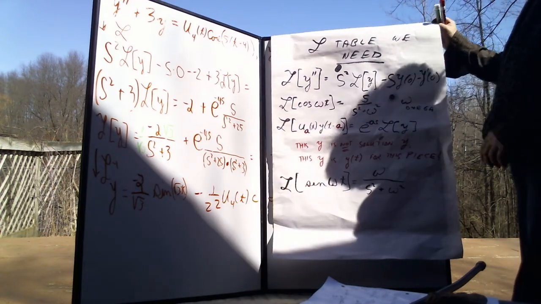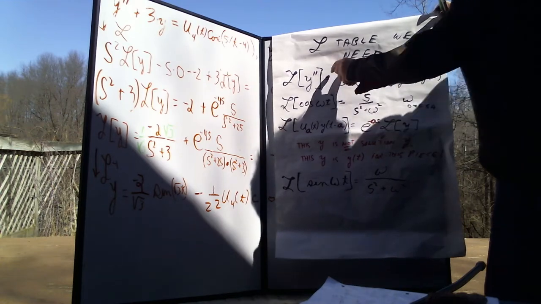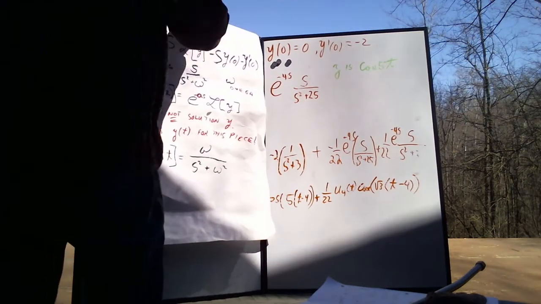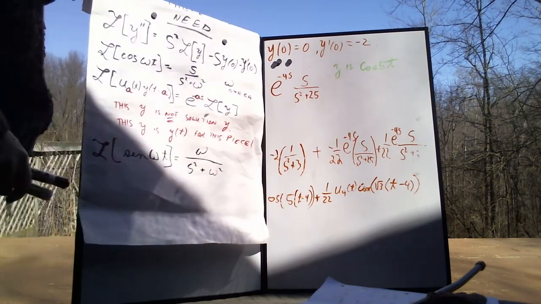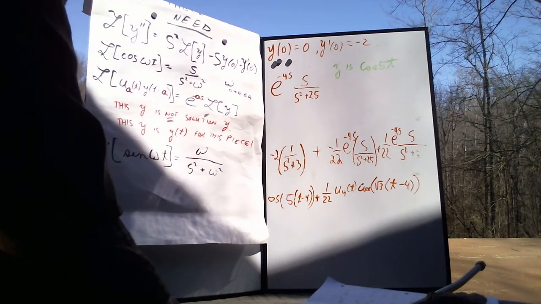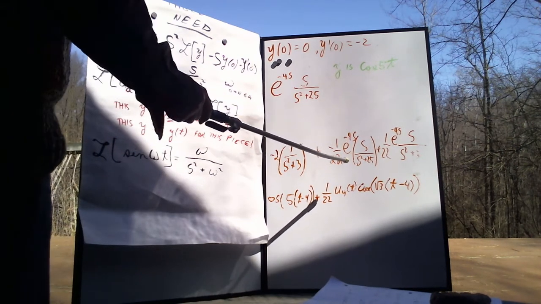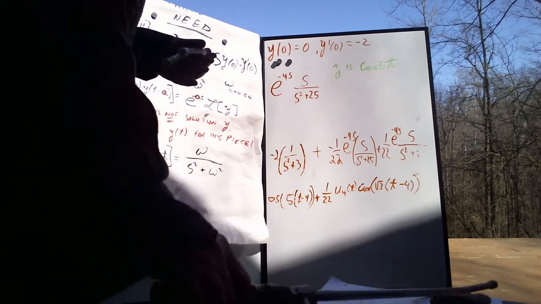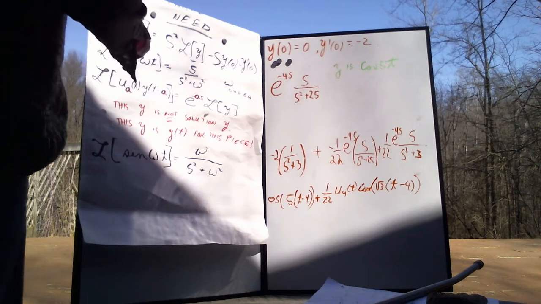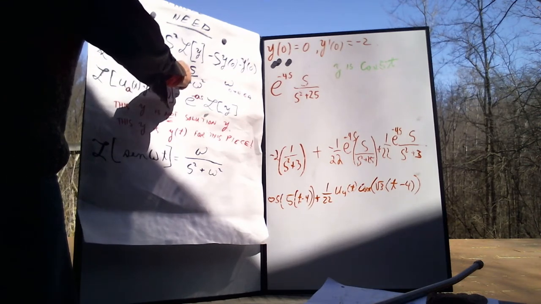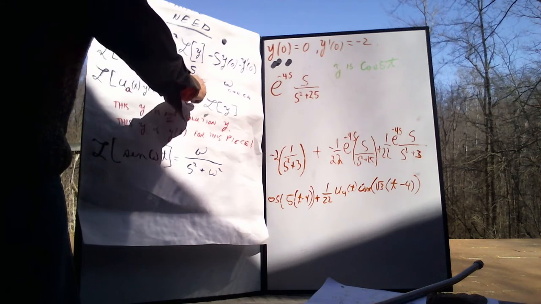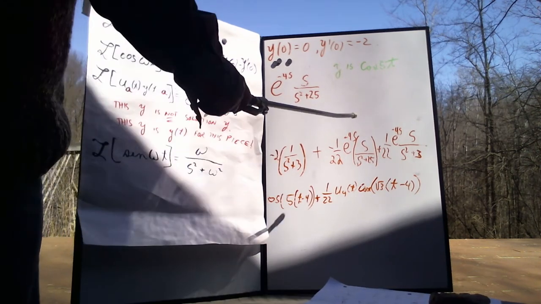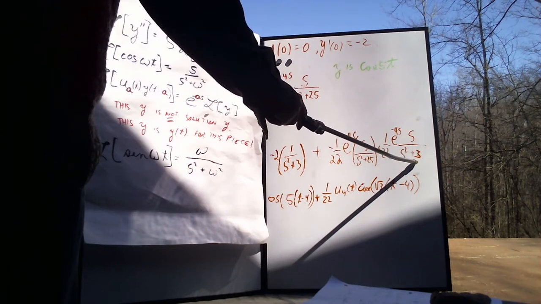Now we get the tricky part. Let's try doing the table for those other two pieces, those pieces that we got from the partial fractions. So I'm hitting that s over s squared plus 25 and that s over s squared plus 3 with the inverse Laplace transform, which can be done. They're both cosines, because cosine omega t handles s, no omega up here, but I have to have s squared plus omega squared down there. Well, I've got omega equals 5 here and omega equals square root of 3 here.